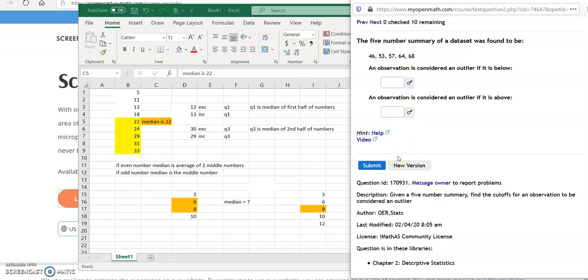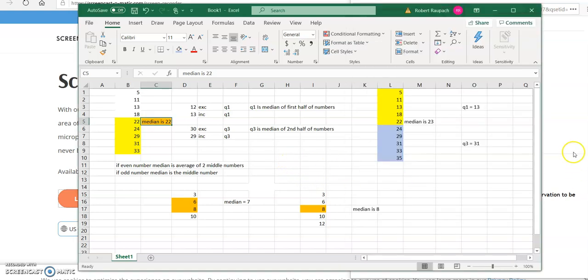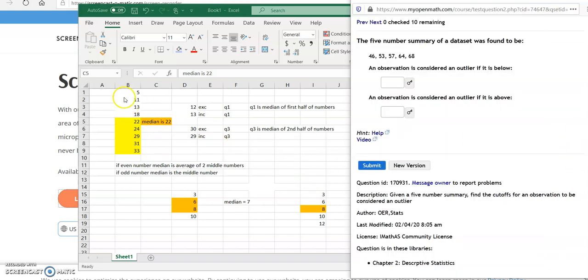And other problems that you do, I want you to try it. I want you to see if you come up with the answer for Q1 and Q3. And again, you need to calculate. I want you to do all the problems, and I want you to do Q1 and Q3. The only ones you may miss are Q1 and Q3 because of the method and because of Excel and all that, okay? You should never miss the median. You should never miss all the other questions that I ask you, okay? But you may miss Q1. I expect you to get these right, though. I'm telling you right now, use 53 as Q1 and use 64 as Q3.